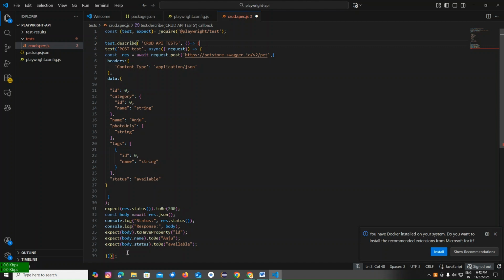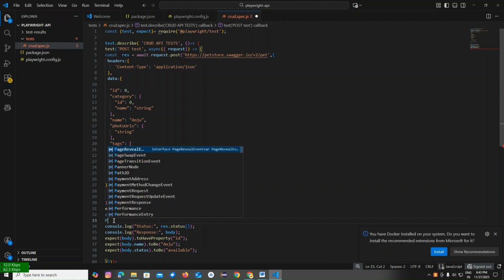Now we are going to add a test case here. Before that, we need to extract the ID and pass it to a GET request. While creating a POST, we'll get an ID. That ID we are going to try in the GET request. For that we'll extract the ID first. I'll make a small change in the previous code. Let me go here, to this 30th line, and give one enter. So I'll get the ID from the response, that is the pet ID.